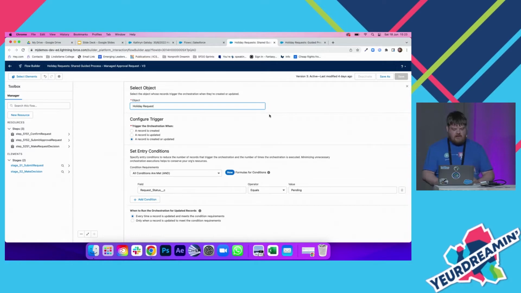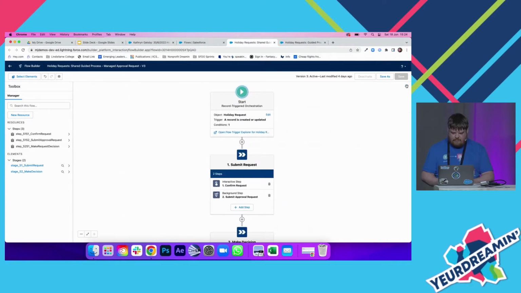Now, here's the orchestration. And I can't zoom in on this one, but you can see here if I click on the edit screen, the criteria I've set up where basically the flow will launch when a holiday request is created and the submission status is pending. This is a tip I would want to give out for Orchestrator, certainly, to avoid firing your orchestrations all the time. I would really recommend that people be very specific, or as specific as they can, on the entry criteria, because that will save the orchestrations firing all the time. And as I say, it counts your runs when it fires. So I would really recommend using entry criteria where possible. And in this, you can see here, I've got my steps.